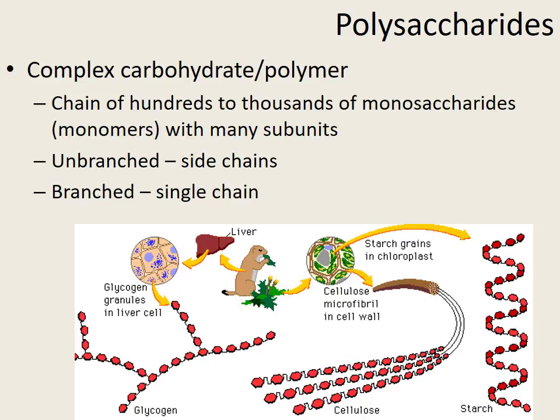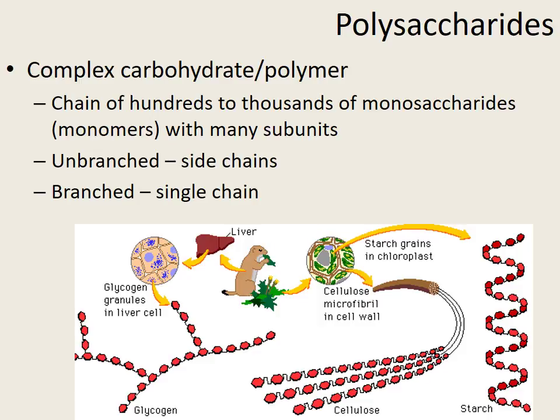Complex carbohydrates or polymers. You're going to see all of these terms. Don't get confused, they're all the same. Complex carbohydrates are polysaccharides. Polysaccharides are polymers. Polymers are essentially long chains of the same unit attached together. The examples that I gave you were cellulose in plants, and amylose, which is something that we digest and we need in order to make ATP.